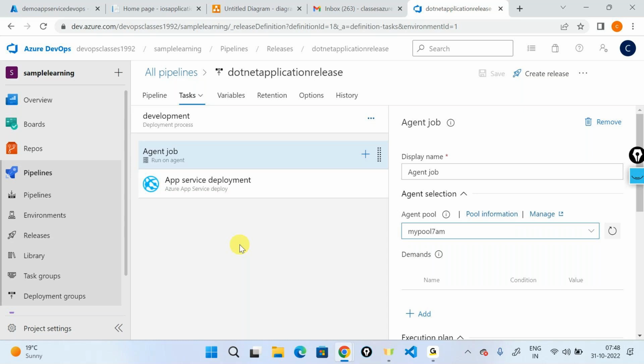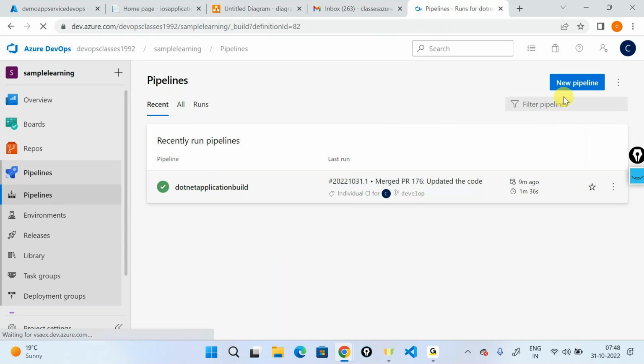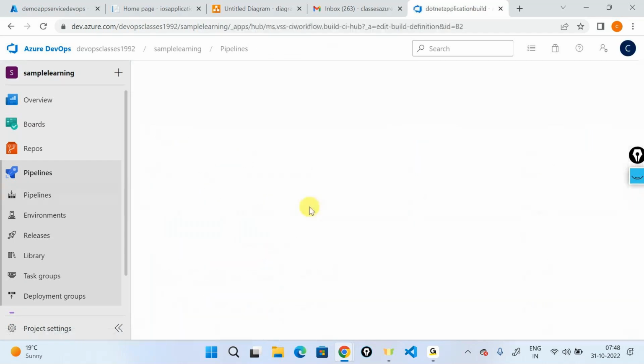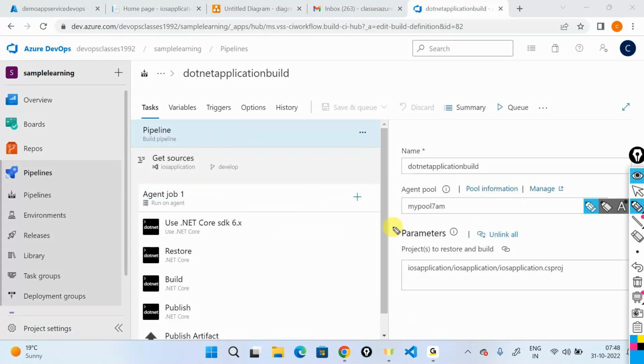You can create multiple agents in a single agent pool. Yes, you can do that. If you have multiple agents, Azure DevOps, based on its algorithm, will go into your pool and see which agent is available.